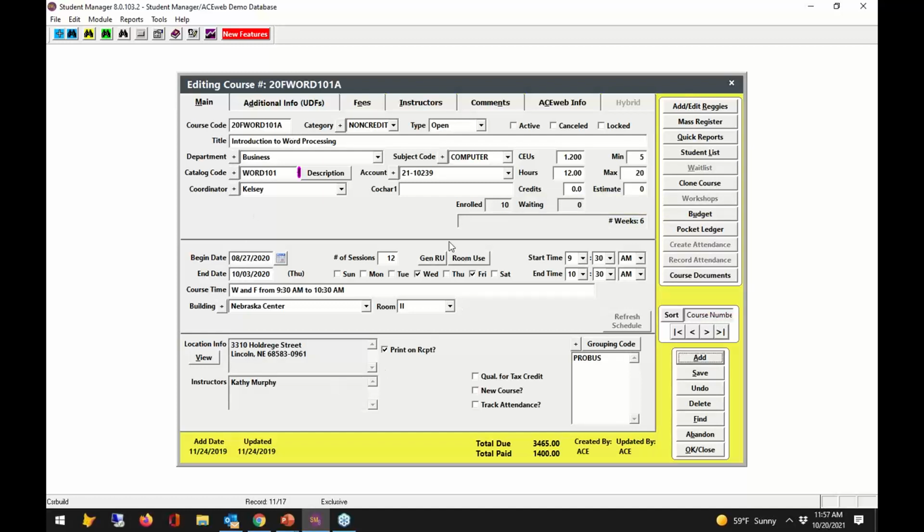That will bring in a lot of the supplemental data, the default time, the default location, the default instructor, the default fees from the last class offered, rather than typing it in and filling it in from the Create Catalog record.